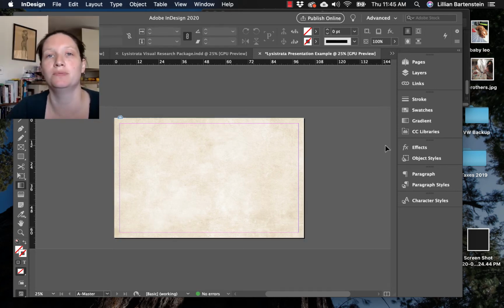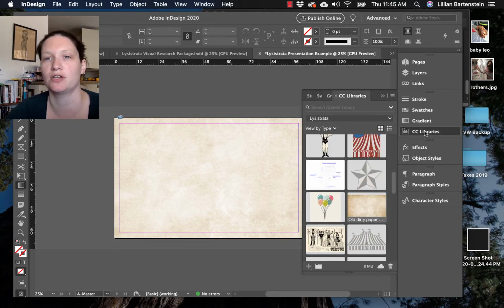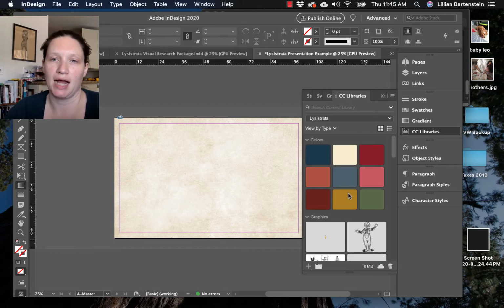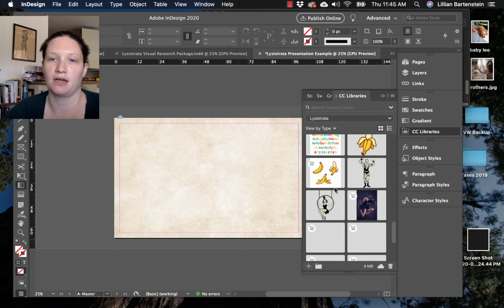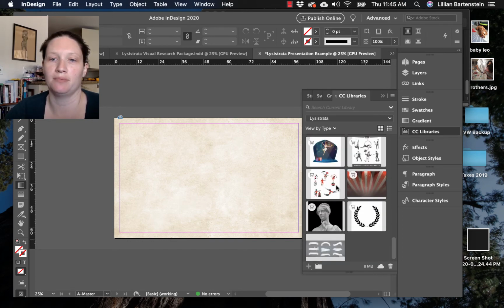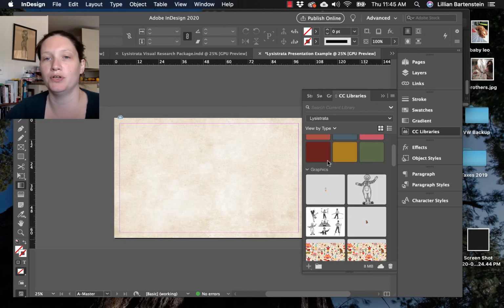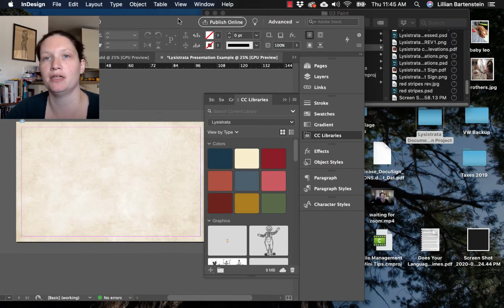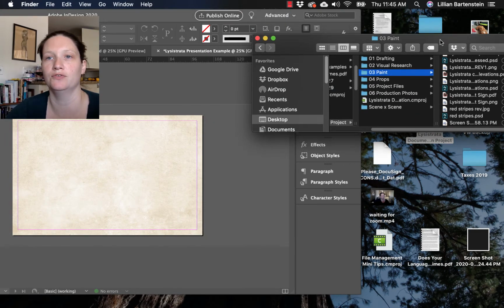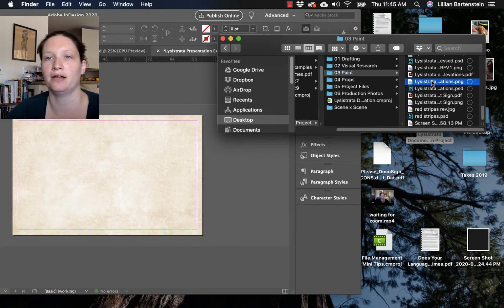So I just blew past the idea of libraries, and I want to circle back to that real quick, and then we'll talk about doing some other stuff. So here is a Creative Cloud library, right? I spend money and buy graphics from Adobe Stock, and they get incorporated into my library. You can also pull your graphics, your images, your whatever, into your libraries just straight out of your files, right?